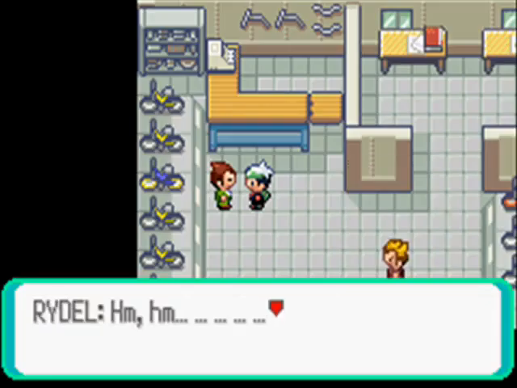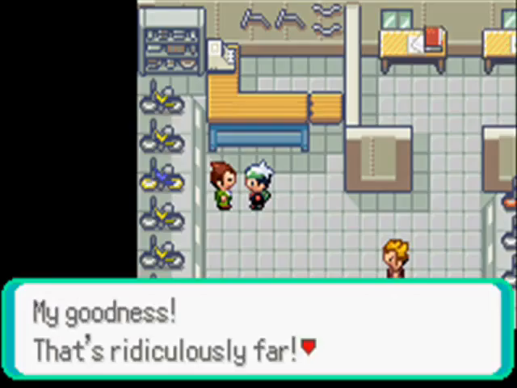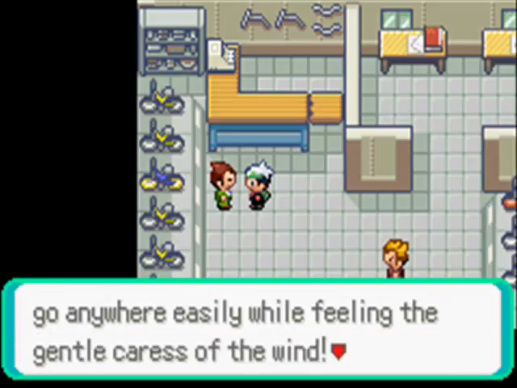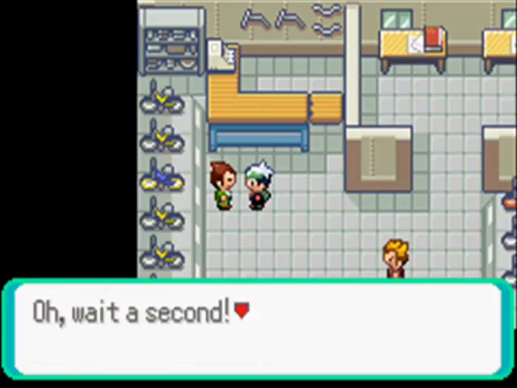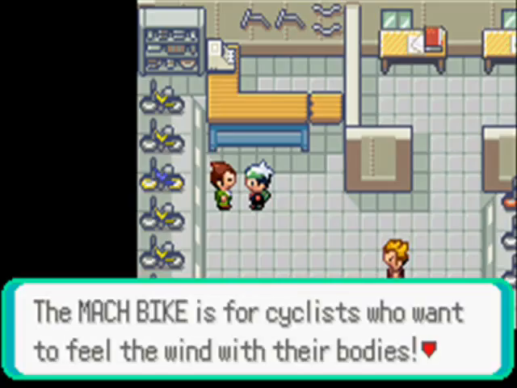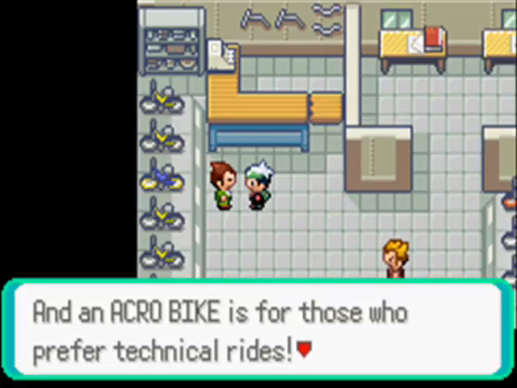So yeah. You're saying that you came all the way from Littleroot? My goodness, that's ridiculously far! If you had one of my bikes, you could go anywhere easily while feeling the gentle caress of the wind. I'll tell you what, I'll give you a bike! Oh, wait a second! I forgot to tell you, there are two kinds of bikes. There are the Mach Bike and the Acro Bike. The Mach Bike is for cyclists who want to feel the wind with their bodies. And an Acro Bike is for those who prefer technical rides.